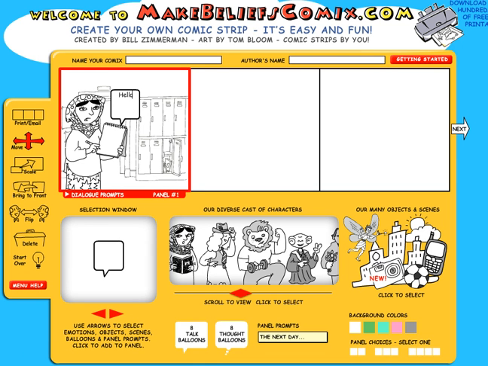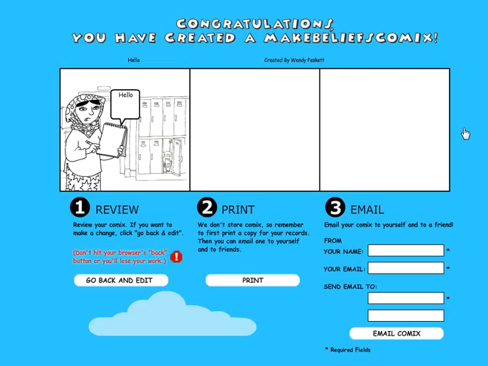So I finished this first frame, and if I was going to really complete this whole thing, I'd click into frame 2, repeat the process, click into frame 3 and repeat the process. But just for this, I'm going to finish at this point. I'm going to add a name of my comic and put my name in. The last step then is to click on next.